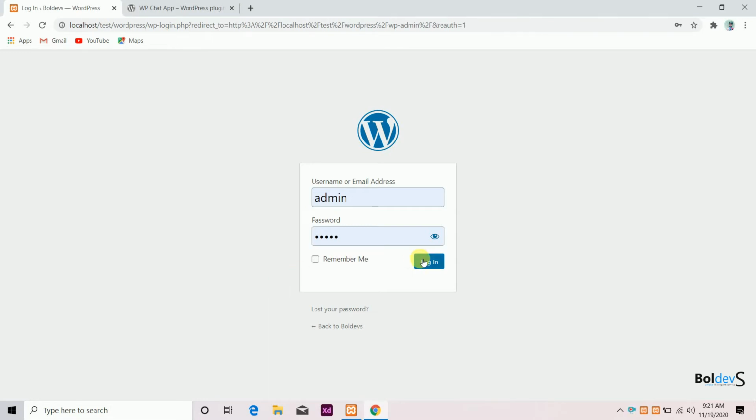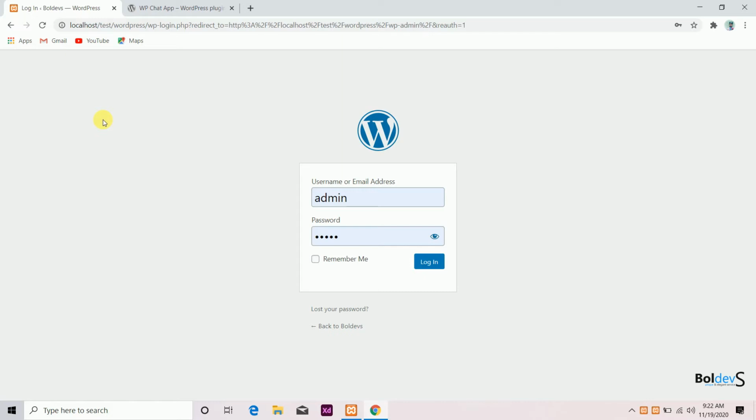Hey guys, welcome again. In this session, I'm going to tell you how to download plugins. So there are two ways. The first way is we can download a plugin from the WordPress library and install it directly. And the second way is we can download a plugin from external resources in a zip format, and we can upload that zip file manually. Okay, I'm going to show you both ways.